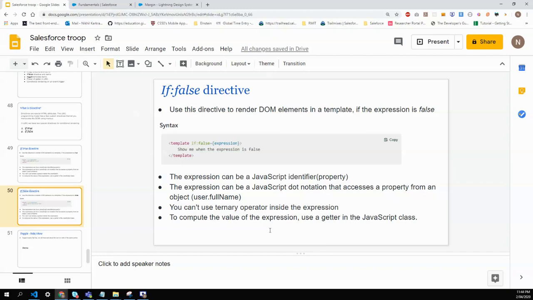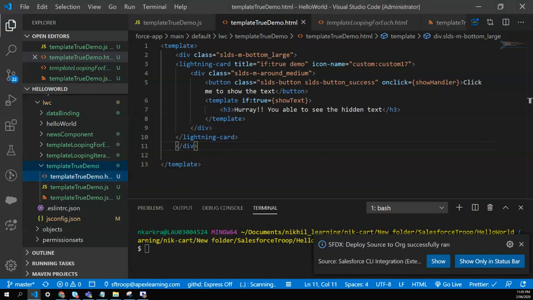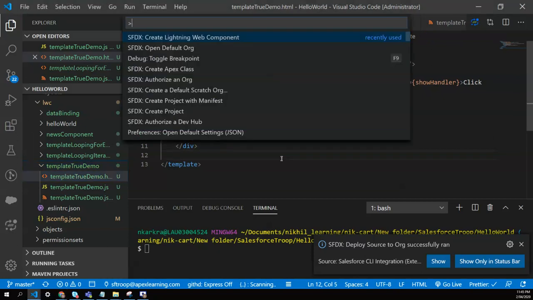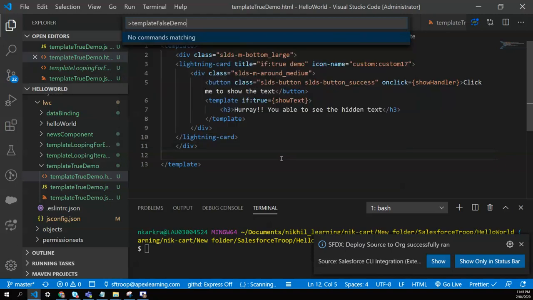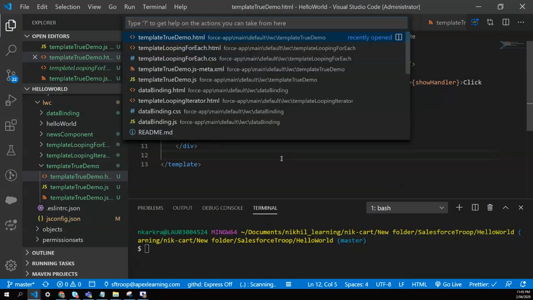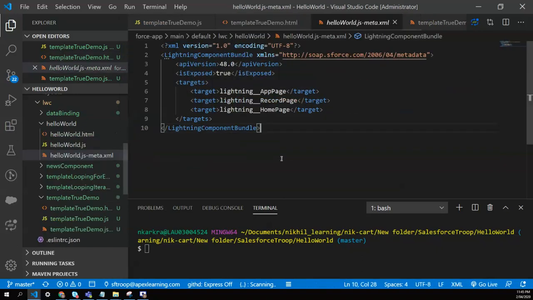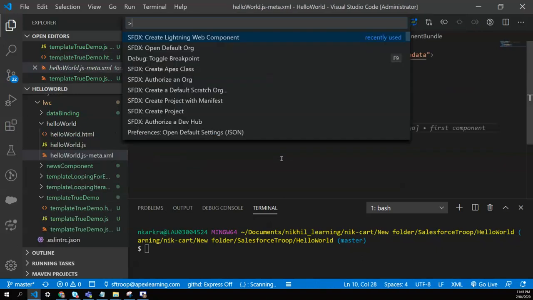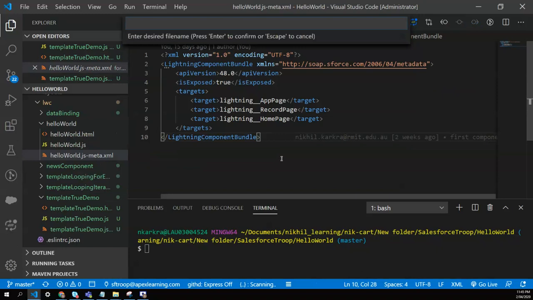Let's go to our VS Code and see how if false directive works. And let's create another component. Let's go to command palette, press enter, create lightning web component, and give your component a name.